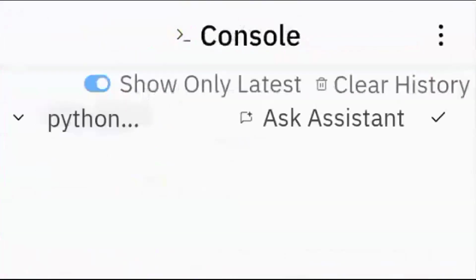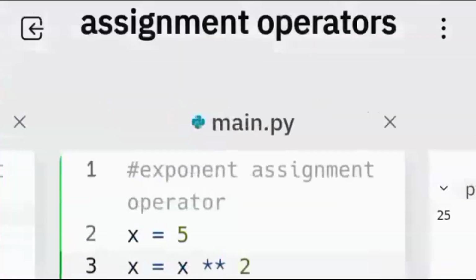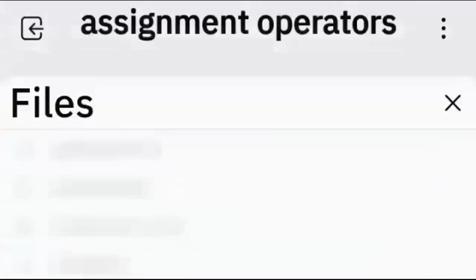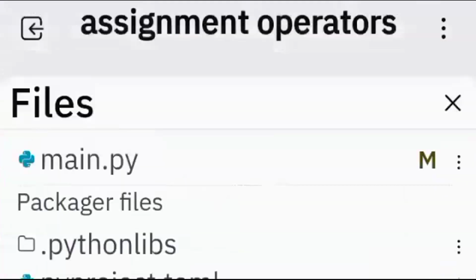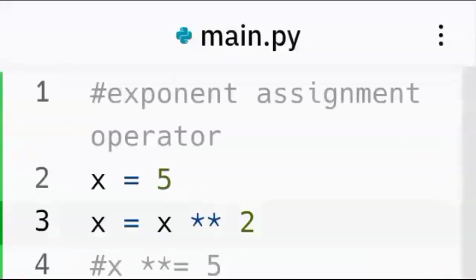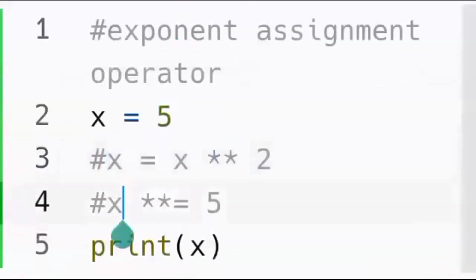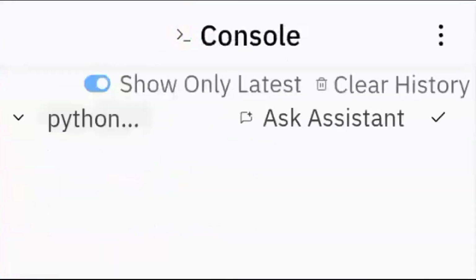So first I evaluate that expression x to the power 2. There you go, 5 5s are 25, and then assign that value back to x on the left hand side. So x equal to x to the power 2, which means 5 to the power 2, and then assign that value back to x on the left hand side and print x. So now you know what it means. X exponent 2 equal to 5 means equal to 2, it should be in this case. In shorthand, it means 5 to the power 2.